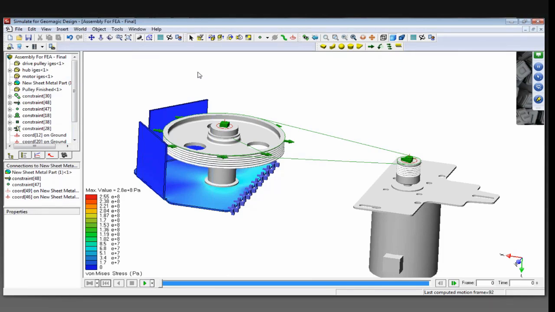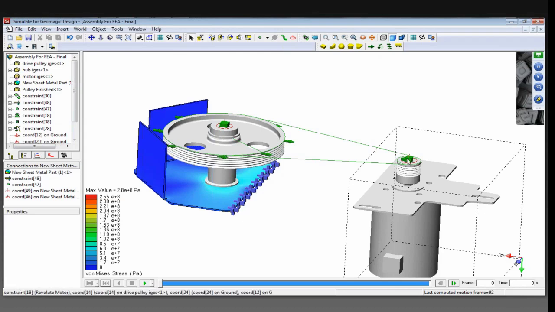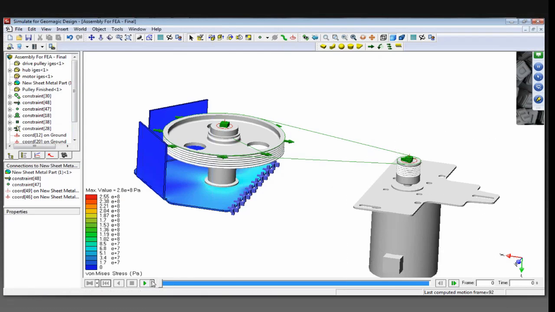Now, what you don't get with the basic motion analysis, though, is finite element analysis, which you see here. So this is Simulate. This is an add-on. It's an additional software piece that works with us. And what I've done is exported all of my assembly constraints and everything like that from the assembly model into Simulate here. So I don't have to recreate everything. Then what I did was I just added a couple of forces and then a motor to this motor here, and we can watch that motor run in real time.